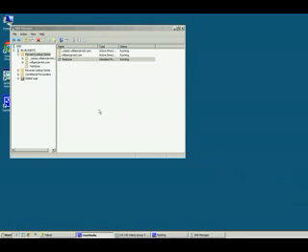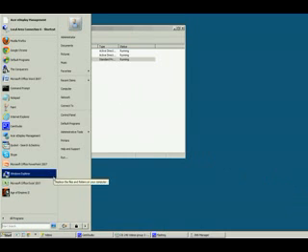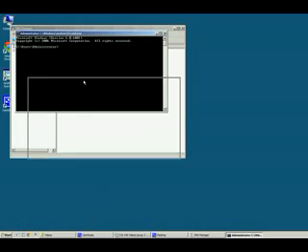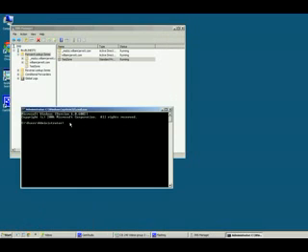So now to test and see if all this has actually worked, we'll go down here to get a command line here, and new. Let's go ahead and see if it can find what we just created. So we'll just run a nslookup and look for test 1 and see what we get.